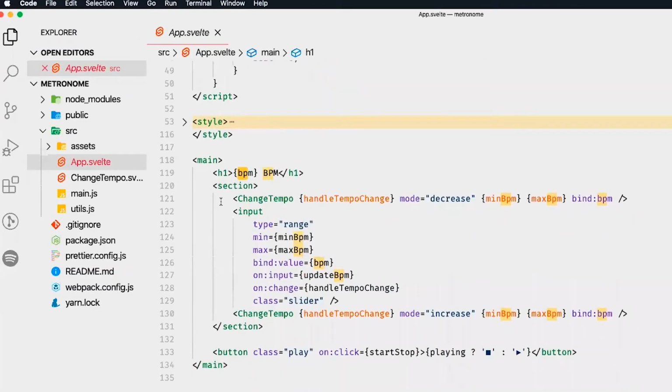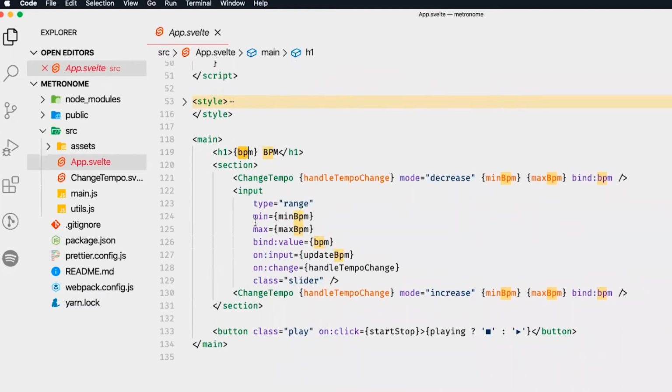Then we have this component that we've been looking at later. And here we have the input. This is the range input that is controlling the BPM. And here we are just binding the values from the variables. For binding values, we just use these curly braces. It's similar to how React does that. And this means that we can pass JavaScript here. And let me change this for now.